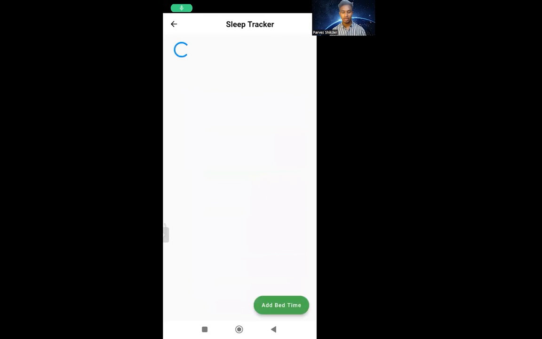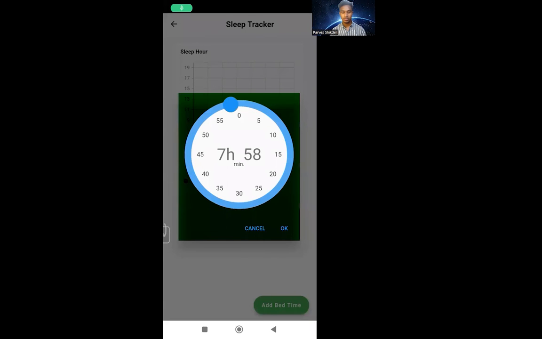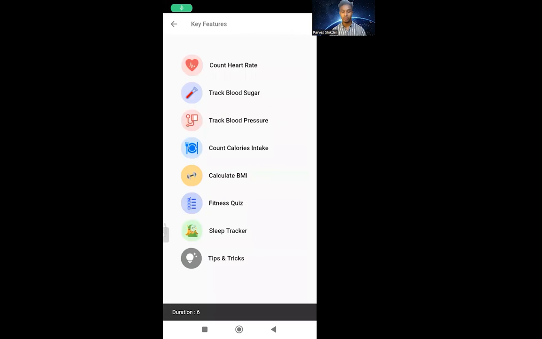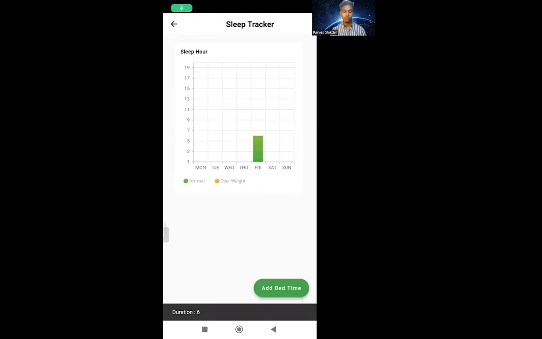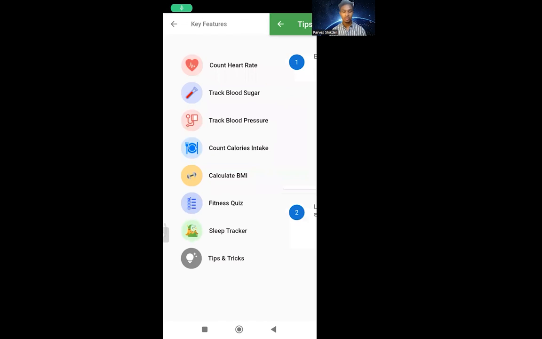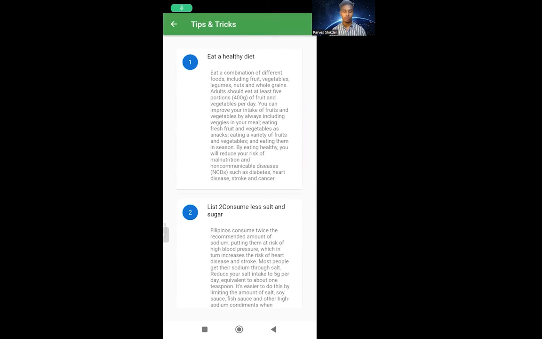So user can add bedtime, for example, 6 hours. So this data will be added to the database and also displayed in a graph. And lastly, we have tips and tricks. We will share tips and tricks on a regular basis. User can read through this.